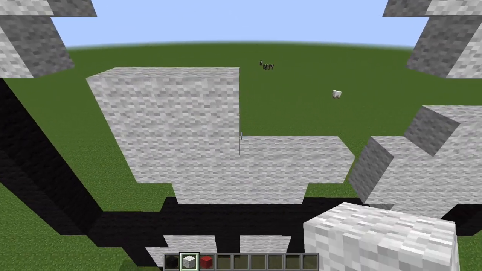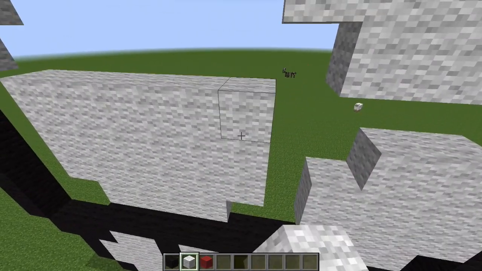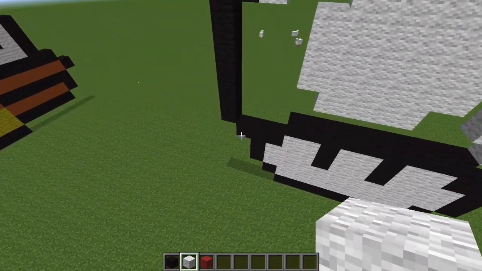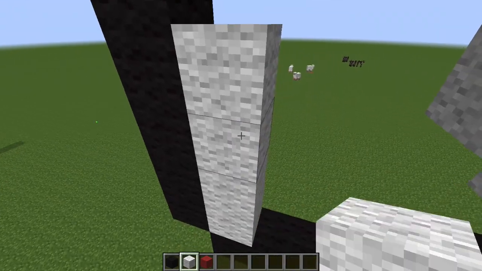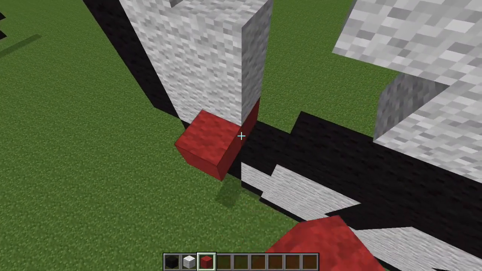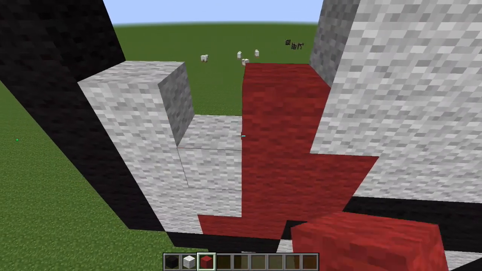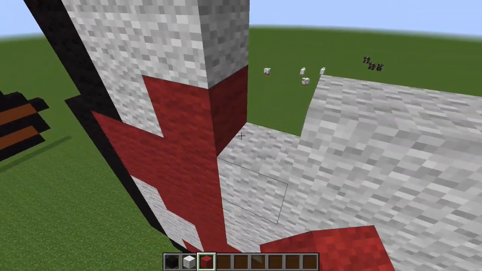Okay, bring this up a little more. And that over. Yay. Oh, never mind. There's one more. Up 4, over 2. There we go. And then fill all of this in with red, and we will be done. Yay! With the Mario mushroom, and it'll be beautiful.